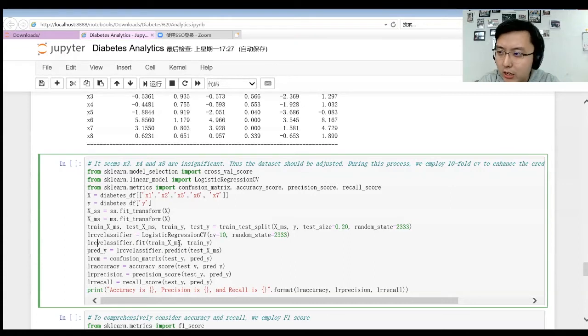Actually, the confusion matrix is vital for the evaluation of any classification model in machine learning, because it contains all the components that we could use to organize our criteria in evaluating a model. For instance, here we import four scores to evaluate our model, and all components of each score are within the confusion matrix. There are four values within the confusion matrix: the true positive cases, the true negative cases, the false positive cases, and the false negative cases.